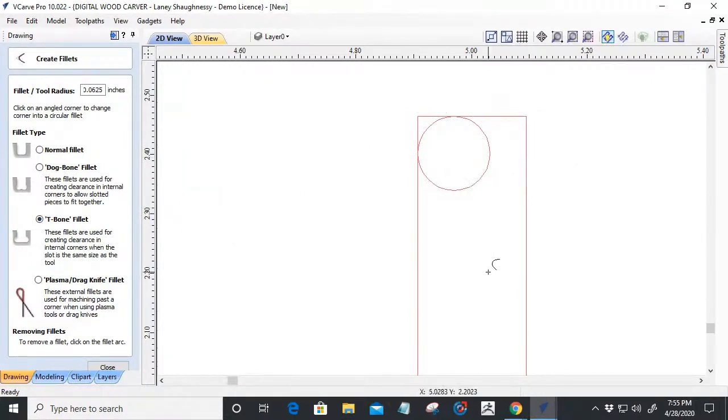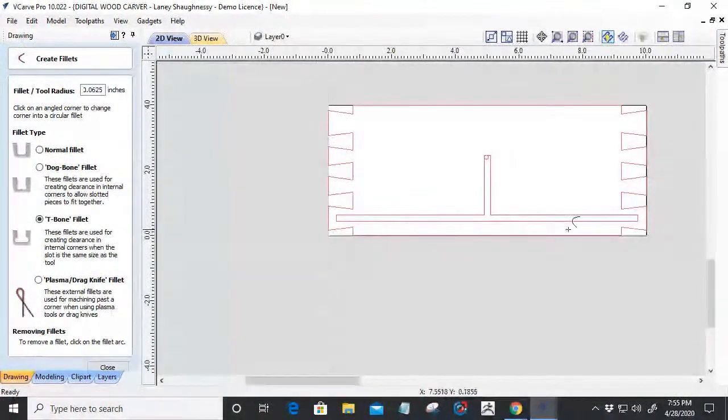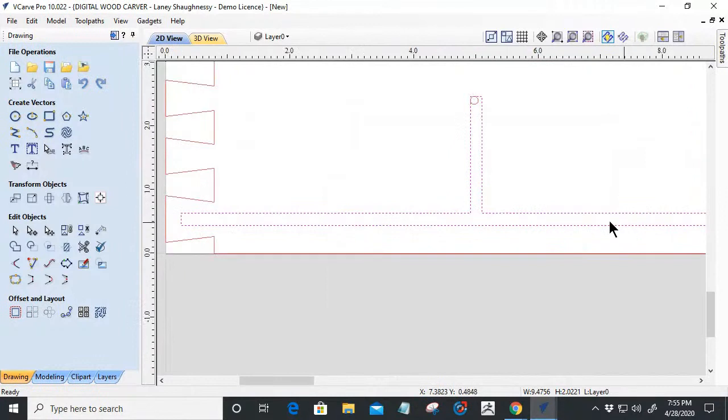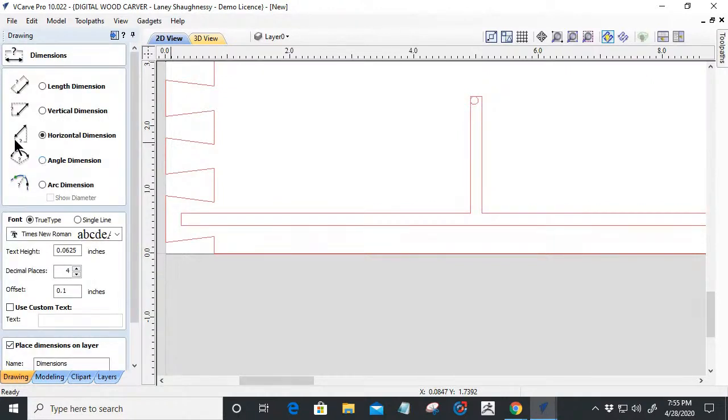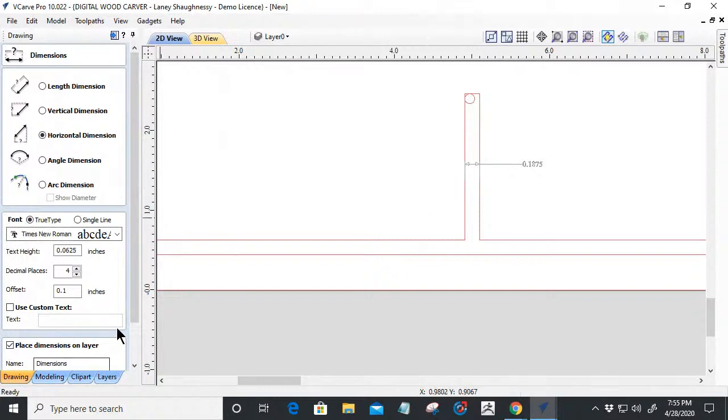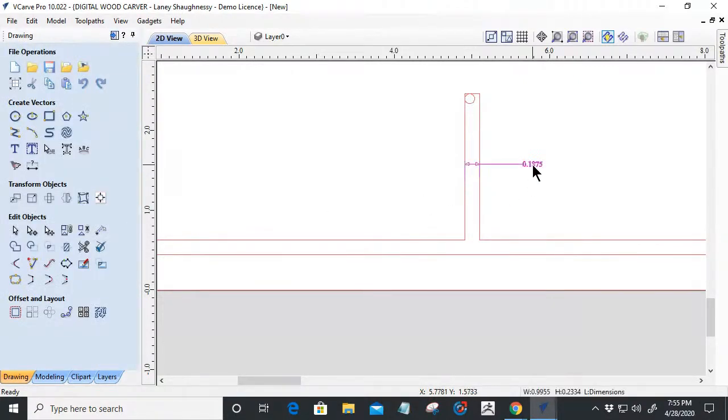My bit is smaller than my pocket area here. By the way, my pocket area needs to be adjusted before I do anything further. I did not want to take the time to do it in SketchUp, but I went and measured the pieces that I'm going to be using for the bottom and the dividers, and they came out at 0.2275, and these slots are currently 0.1875. If I measure horizontally from this point to this point and click again, 0.1875. So I need to widen some things up here. We're going to see how to do that too.